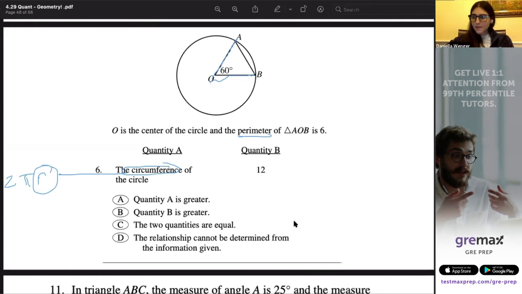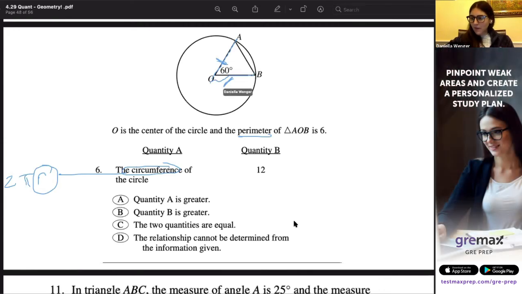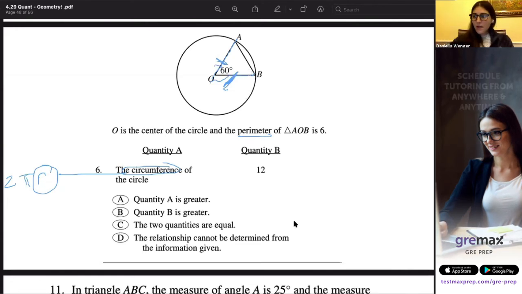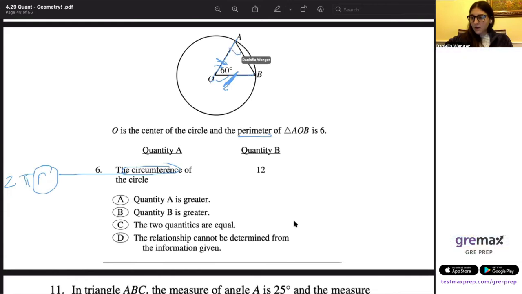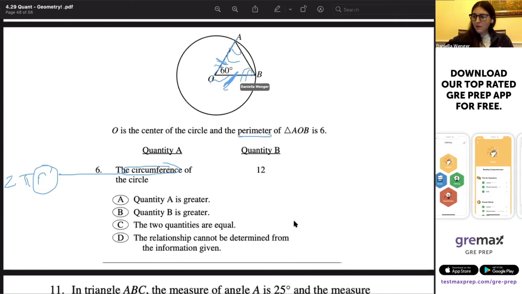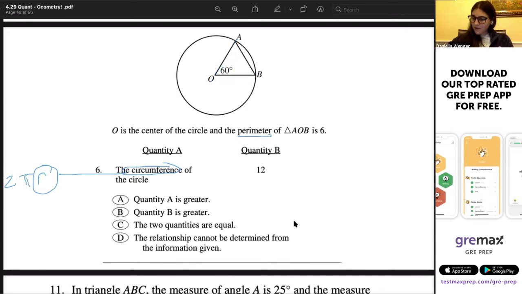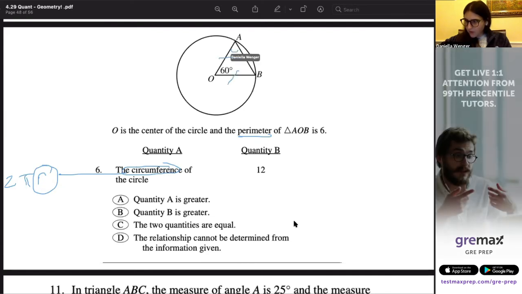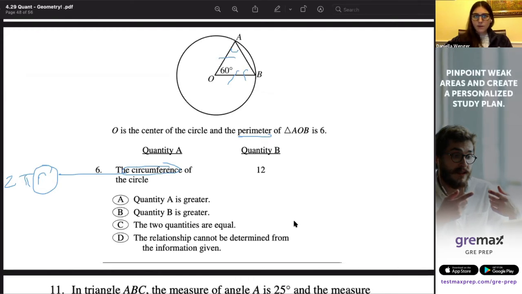And what does a radius mean? It means that they're equidistant. And what does that mean? It means if the lines, these little tick marks, show the fact that these two sides of the triangle are equal, it means that their angles here are equal. Let me make that a little bit more clear. So if the sides are equal, it means that the angles are equal. And we know that the sides are equal because O is the center of the circle, and that means that OA and OB are radii of the circle.